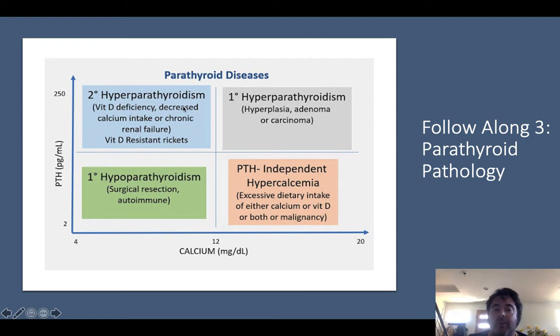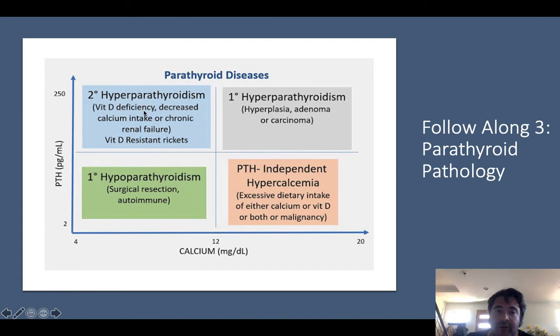So even though the parathyroid gland is producing a ton of parathyroid hormone, calcium levels are low. So if you have adequate parathyroid hormone levels and calcium levels are low, it means that you're not getting enough calcium. There's not enough calcium in the body, and you're just breaking down your bone more and more and more, which can predispose you to all sorts of diseases, not the least of which is osteoporosis. So things like vitamin D deficiency. You need vitamin D to be able to absorb calcium along the GI tract. If you can't absorb calcium along the GI tract, right?